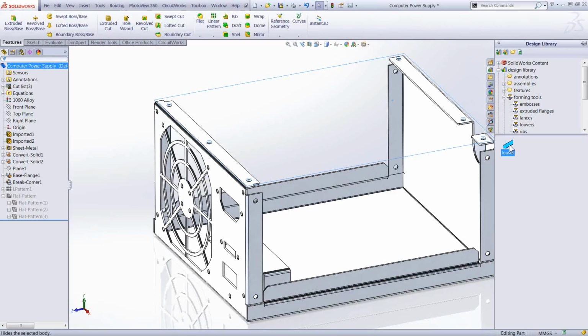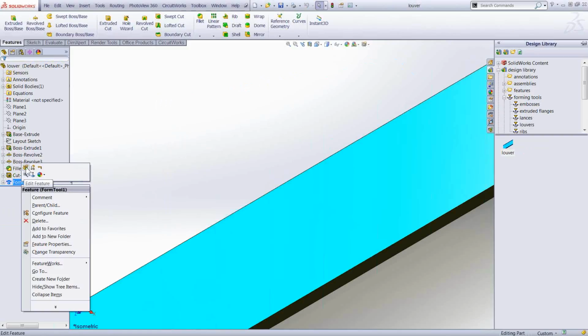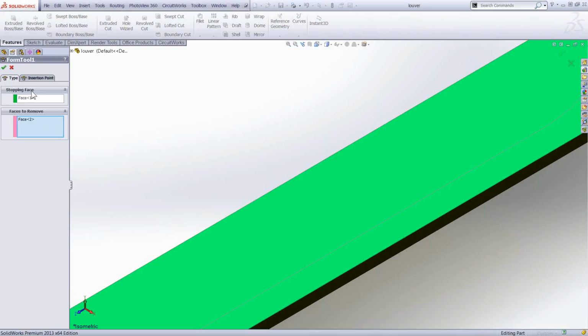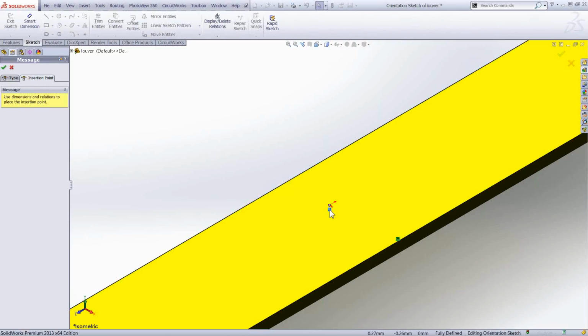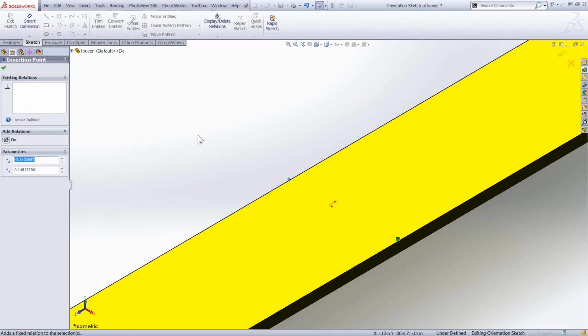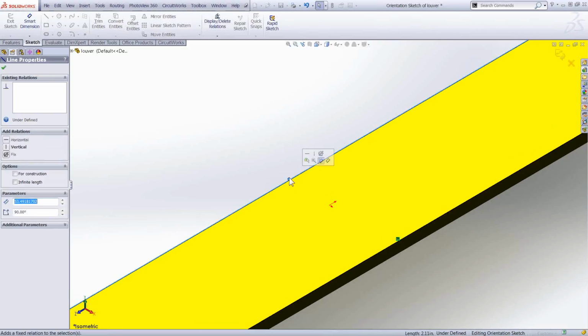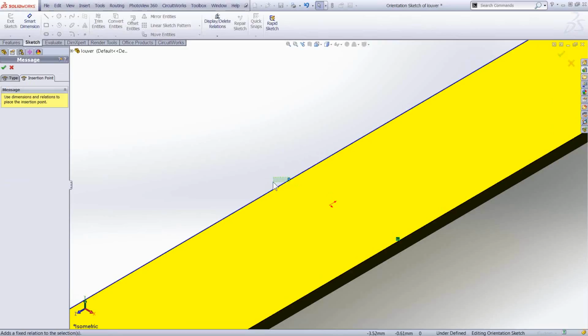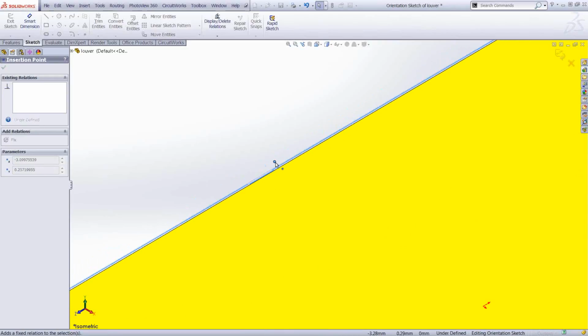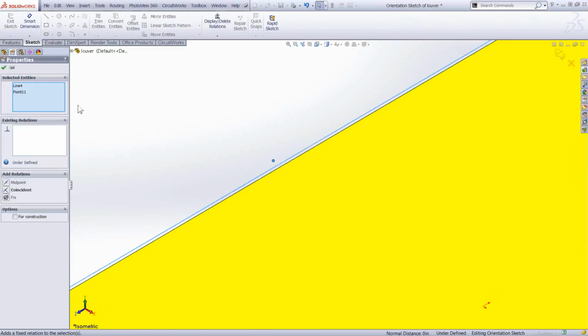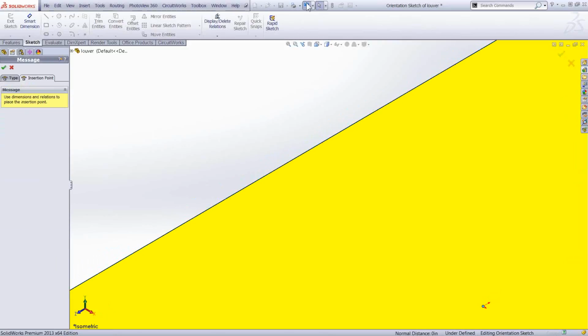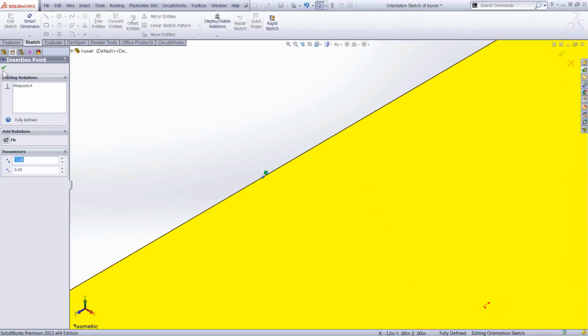If you use forming tools in SolidWorks sheet metal, you'll know that sometimes it's difficult to place them. Something that's been added to the form tool feature is a tab here for insertion point. So you can set an insertion point on your form tool so that you can place it perfectly as you drop it onto the component there. So let me get this. That's set on the midpoint there.